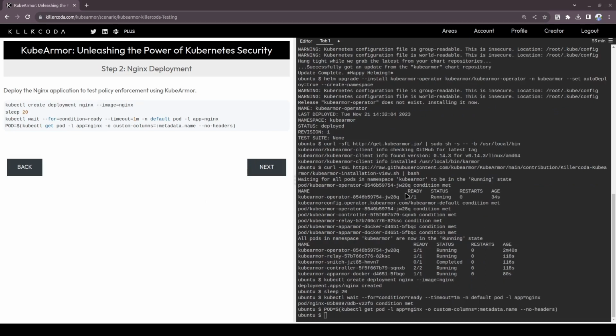Now, as you can see, the condition is met, which is indicating our Nginx pod is ready.